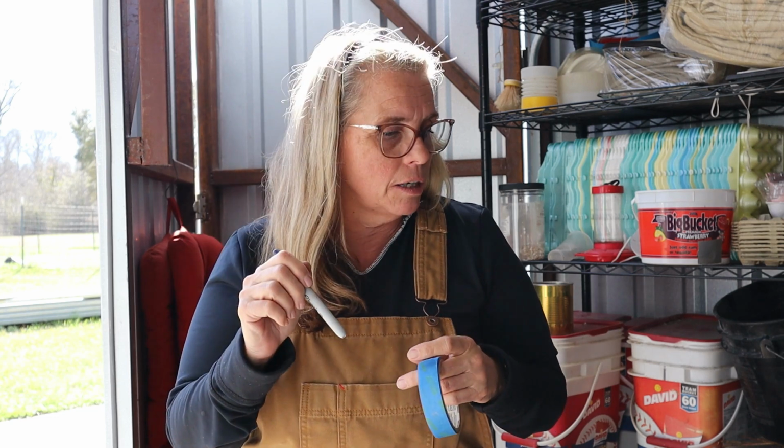The other thing that I use quite a bit: masking painter's tape and a Sharpie. I just label everything with this by date, and all I put on the tray is what variety it is. So let's just say it's tomatoes, and they're the Better Boys. I'm just going to write Better Boy on there and the date they started. That's all I'm putting on there. And that helps me know, because we do seed starting Saturday, right? So when I go look, if this was started on this date, I know I'm going to move them outside in 4 to 6 weeks to harden off.